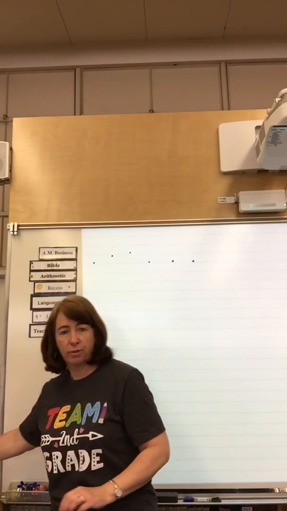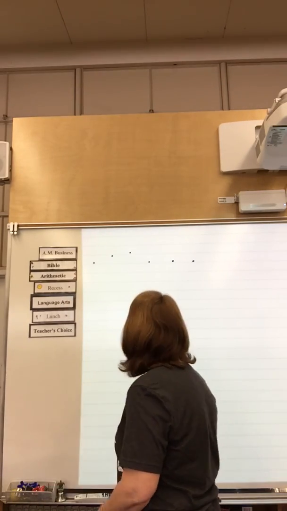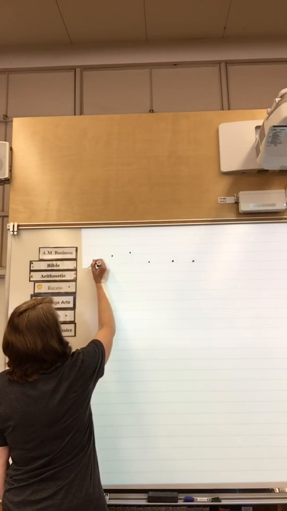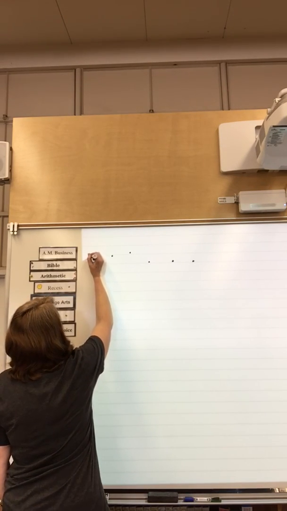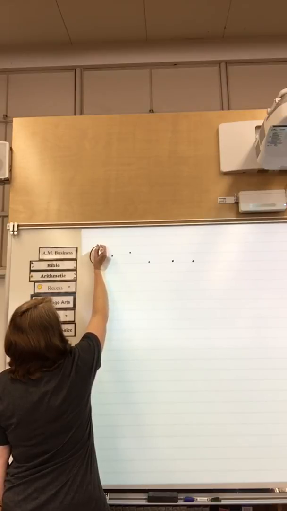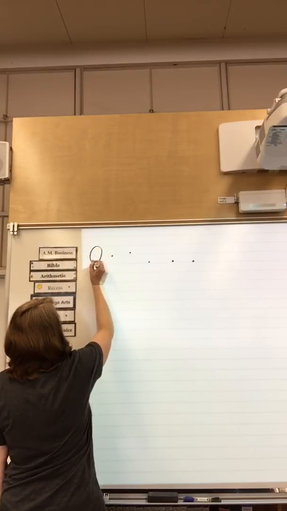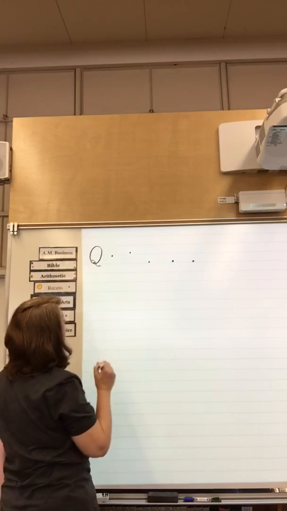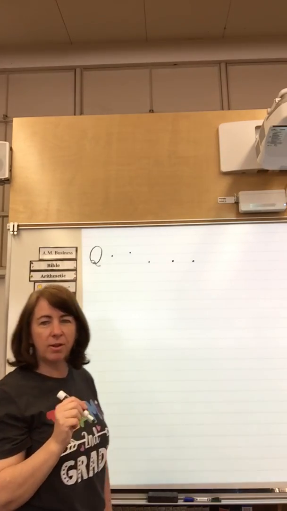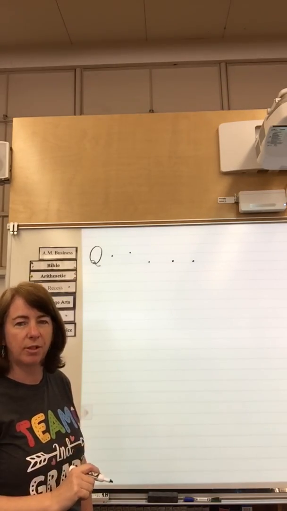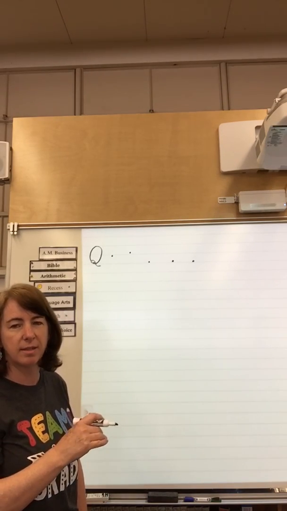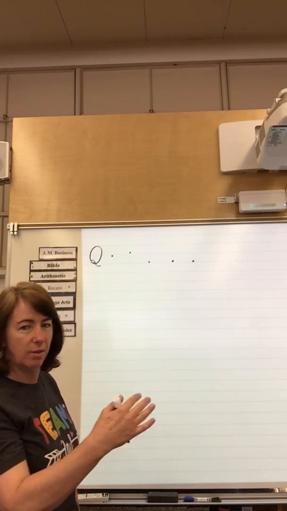So let's just walk through our capital Q. You're going to start at the bottom line, and you're going to start going clockwise to the left, coming around, touch the top, come down, then retrace a little bit, break off and make a little circle, and come underneath the bottom line. When you come underneath that bottom line, that stops our capital Q. So again, the capital Q does not connect to the rest of the word.